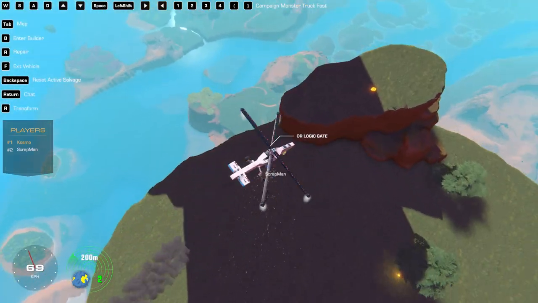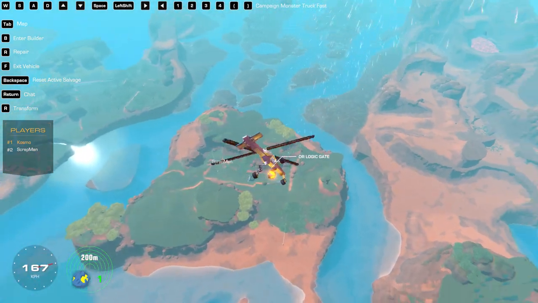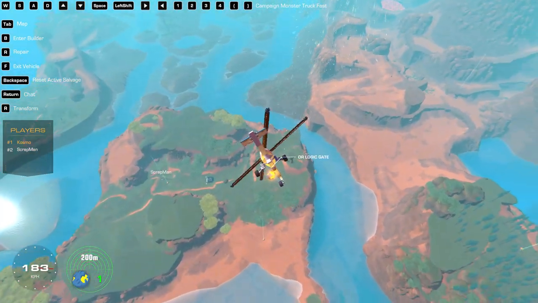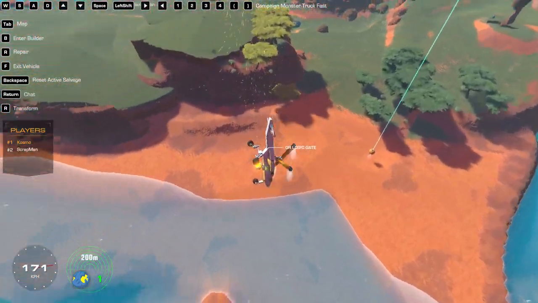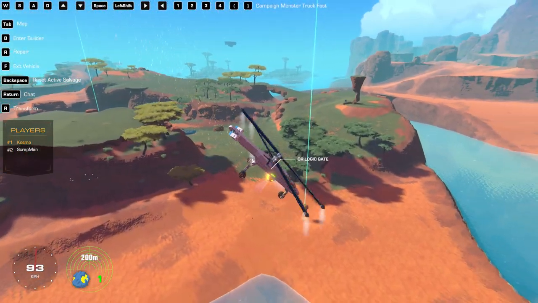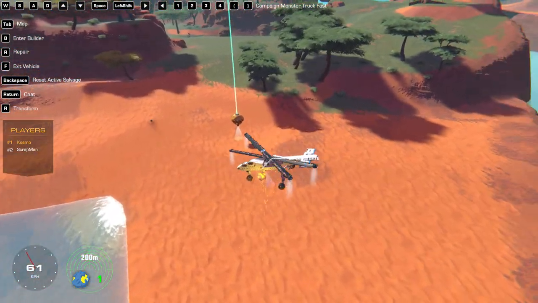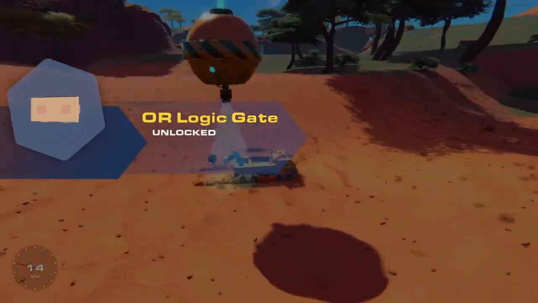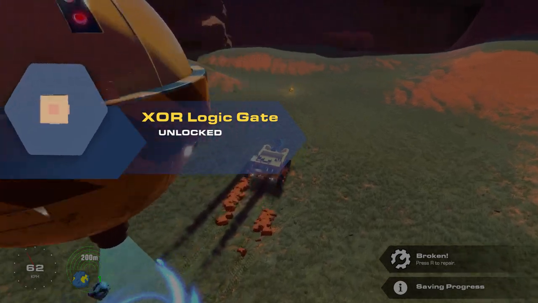Yeah, these are the easy ones. It's going to be interesting to see how we handle the bigger ones. Yeah, totally. And there's another one. Nice. This is fun. I'm like a bomber plane. Yeah, that's awesome. Let's see if I can level out in time here. Excellent. Just going to go to this one because it's easier, and then I'll drive over for the other one. There we go. OR logic gate. Perfect. XOR gate.